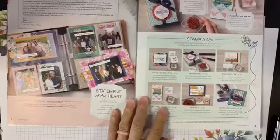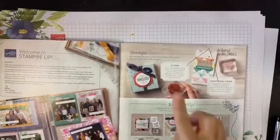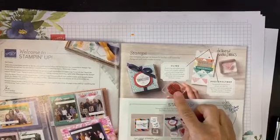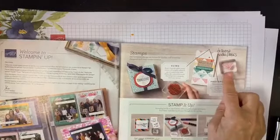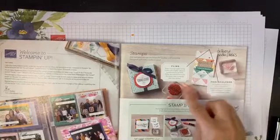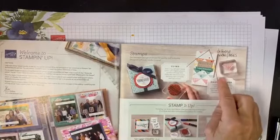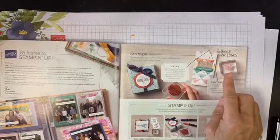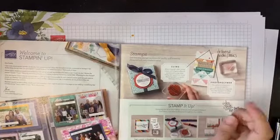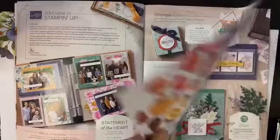So one of the things that you're going to see, and I'll see if I can find it. First and foremost, Stampin' Up! has 2 different types of stamps. We have our cling mount stamps, which are high quality red rubber stamps. And then we have our photo polymer stamps, and those are stamps that you can see through. So you're going to want to look at the descriptions of the stamps to see which is which, if that is important to you. But regardless of whether there are clear photo polymer or our cling mount stamps, you do need acrylic blocks to be working with them.